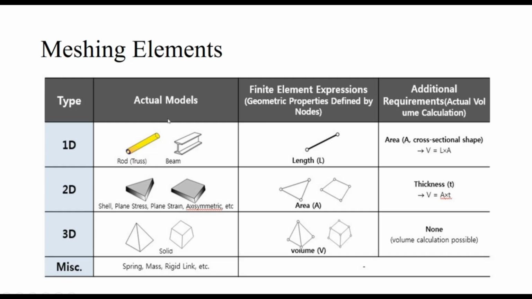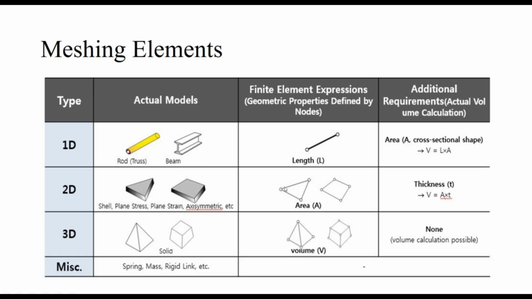So in order to model this type of problem, we use the 1D meshing element, and we need to give the area of cross section for this 1D element as an input to the FEA software or FEA problem. Then coming to 2D objects like shell elements, plane stress elements or axisymmetric elements, we take 2D elements which consist of an area like this, and we need to provide the thickness for this area in whichever FEA software you are using, or otherwise if you are solving it manually, there also you need to provide the thickness.